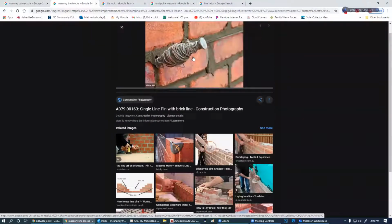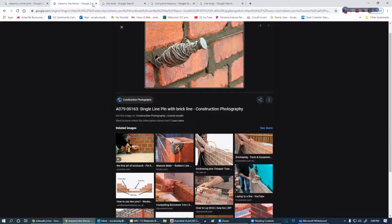And it eliminates some of this stuff. I've done this a thousand times too. If nothing else, put a nail in there. But that's what a line peg or a twig eliminates, these nails. Because the nail is this thick. Are you going to go above the nail or below the nail on the string? Make sure you do the same thing on the other side, or the string's not going to be straight. So I love a twig, but the pegs can be used as well. The twigs just make your life a whole lot easier.